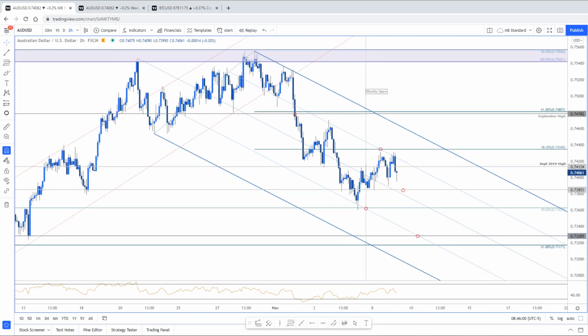So, quick look at Aussie. You do have Aussie employment numbers on tap tomorrow night here in New York. So that would be Wednesday morning, or Thursday morning rather. But likely to be the biggest market mover here for Aussie, at least from their data front. Expecting a print of 50,000 jobs.